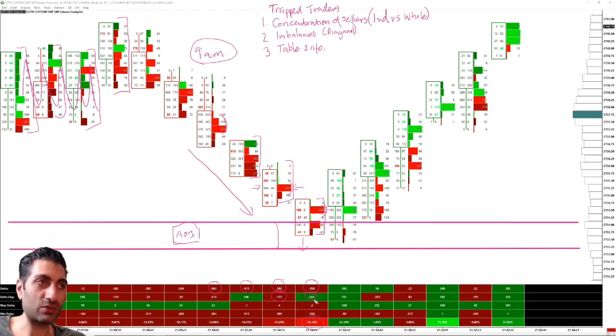The next thing was the max delta. Do you remember I explained this to you? If we're going down, we obviously don't want max delta to be very high. We don't want the buyers to have ever been in control at any point in this candle.